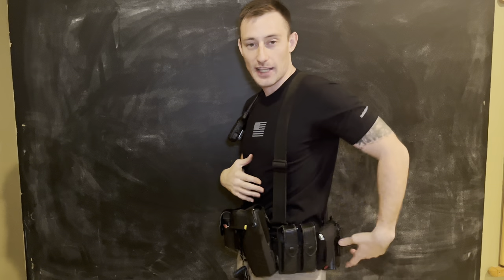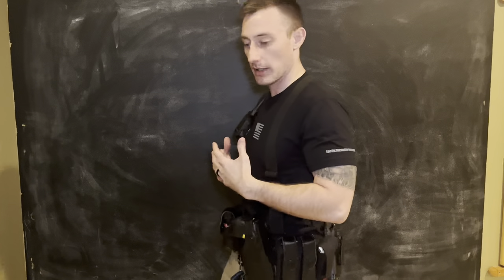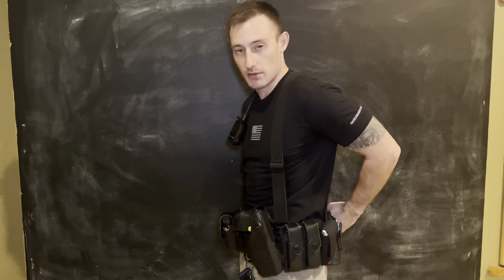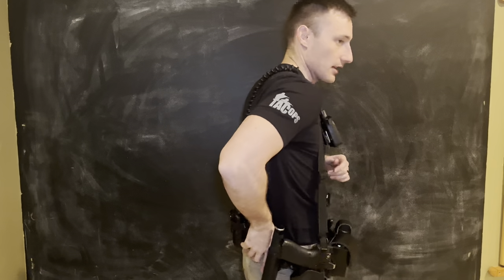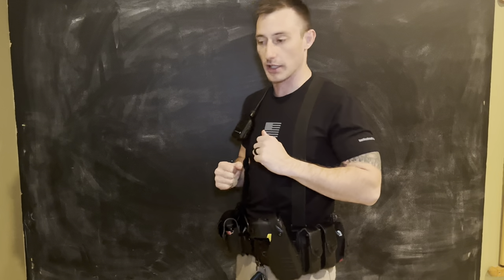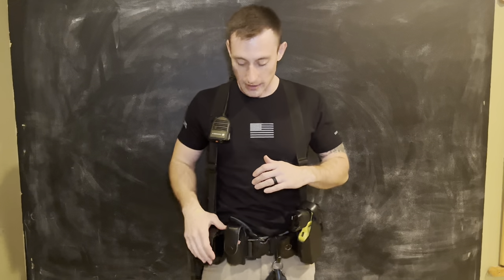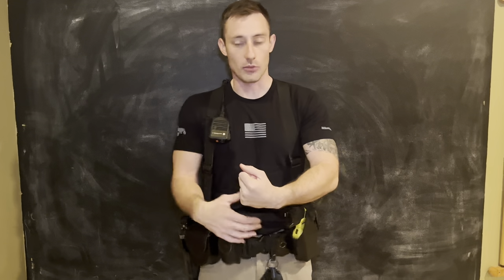If I had it my way, I'd keep my radio on a load-bearing vest somewhere else, but I can't — it is what it is. The glove pouch is the smallest item on my belt, so that's going to be on the small of my back, carrying just a single pair of gloves. My ASP is the only other thing crossing that three o'clock line on the back side. At three o'clock on my left, non-dominant side, I have magazines which I can grab with my dominant hand strong side. At three o'clock I have my weapon, my service weapon, up front. I like to run handcuffs up front because I don't want to reach behind me during an altercation — I don't want to remove that arm that far away from the situation.